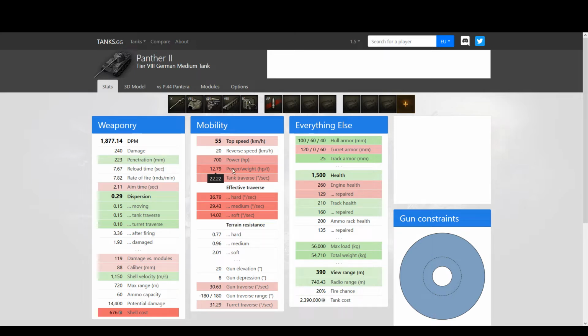But the Panther II has really bad mobility. And what does it get as an advantage? It is way less mobile, and mobility is a huge advantage in World of Tanks, because it allows you to be where you need to be, when you need to be, or more importantly, it allows you to get out of positions where you don't want to be.